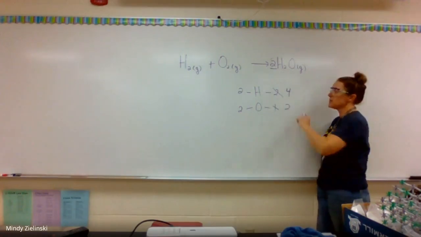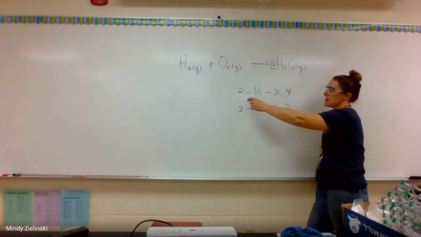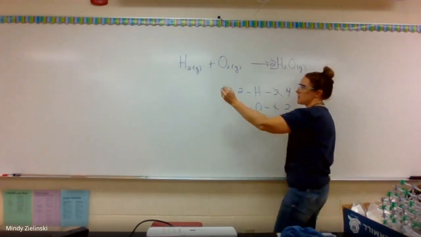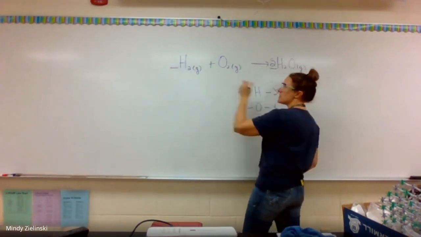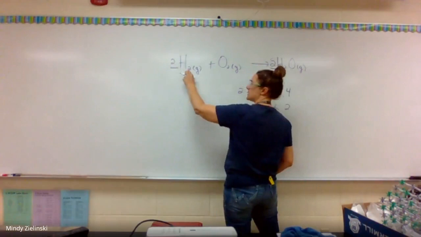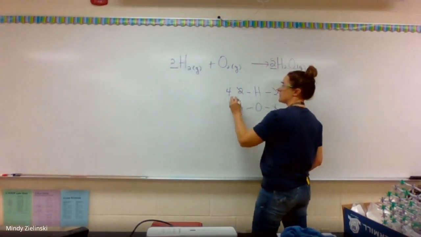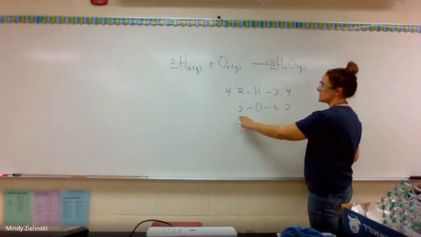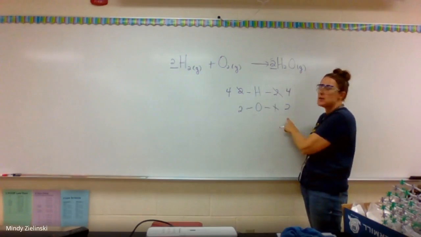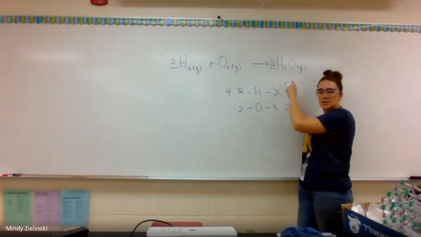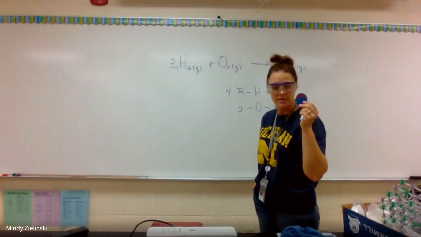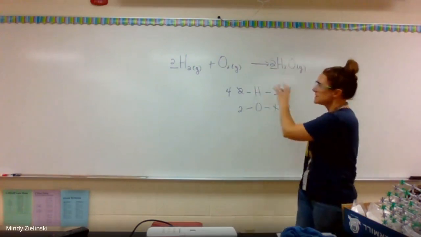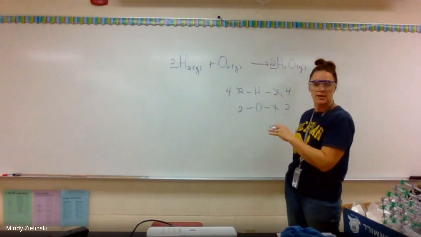Don't stress out. We come over here and we go, all right, so oxygen's fine, but what do I stick here to fix that problem? I need it to be a 4. Well, 2 times 2 gives me 4. And now my hydrogens and my oxygens match up. So I ended up with the same answer as I did whenever I used these models. But what's the difference is I did this all mathematically, not having to have the models in front of me.